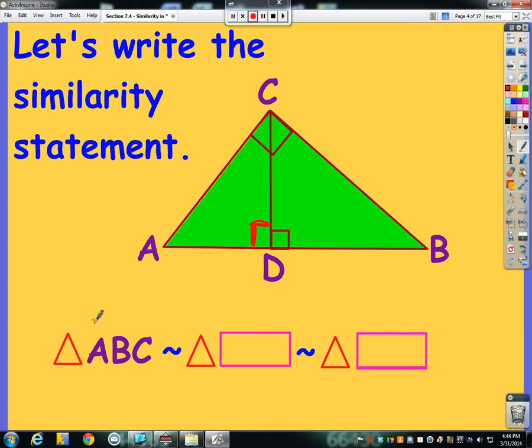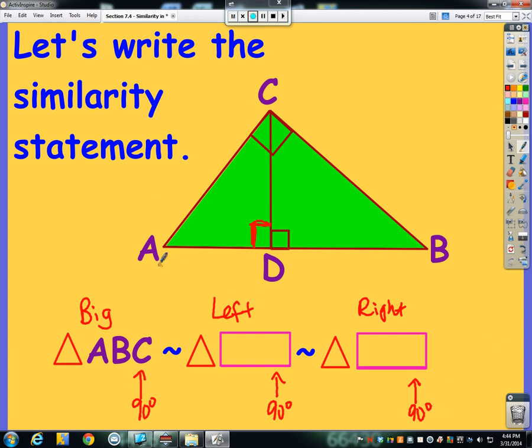All right, so now ABC, we'll call this the big triangle. And let's call this the left triangle, this guy over here, ACD. And we'll set this up for the right triangle, this guy over here, CBD. But we need to get our angles in the right order for our similarity statement. Now, angle C in the big triangle, that was our 90-degree angle, which means the last letters in our other two statements here both need to be the 90s.